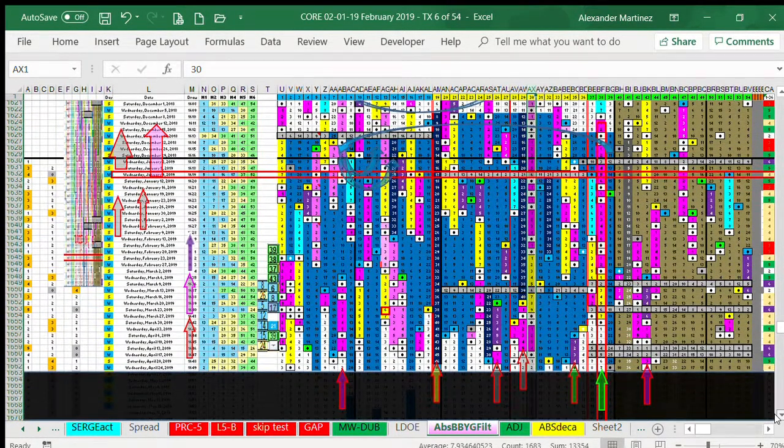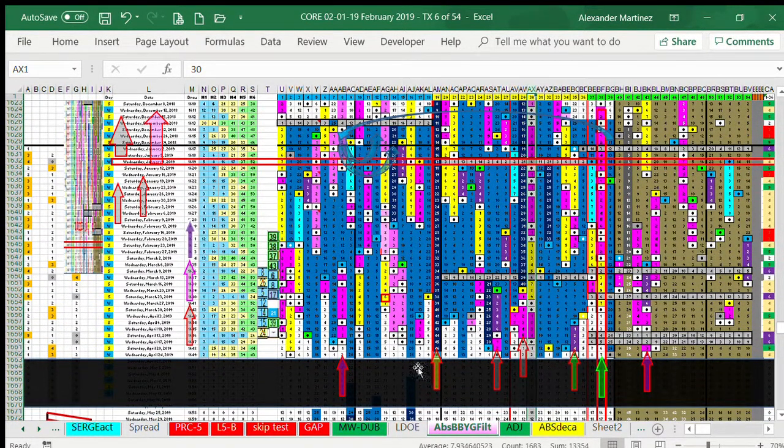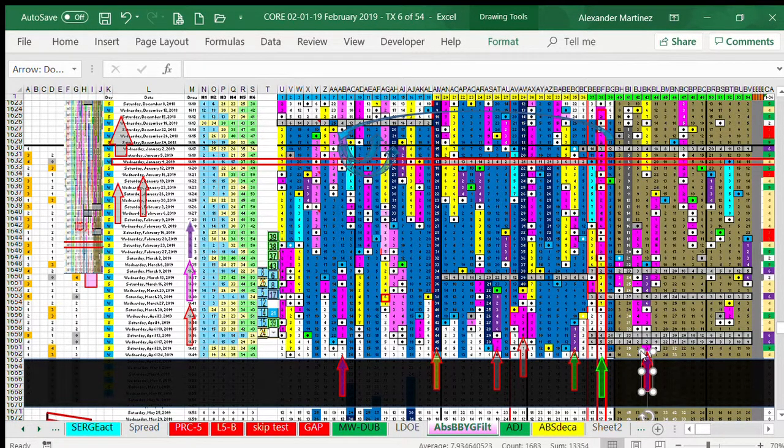So I don't have the 30 marked, but I'm going to mark it. And it's a flag, so let me put that as a purple. Let me see, a purple red. Yeah, purple red. Well, I don't like this one. Let me copy this one over here. We'll copy that. All right, so we got the 30. Now all these different colors represent different patterns. I'm not going to get into that right now because the video is already way long. I'm sure most of you haven't even made it this far.